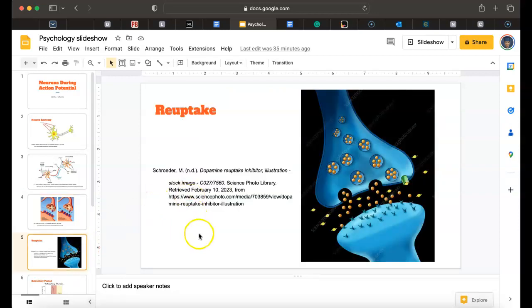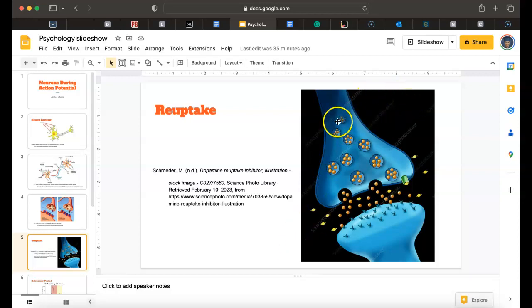This is actually going to just be another image of the reuptake and of the little terminal buttons. I put this on here because I'm a really visual learner, and it was helpful for me to have a different type of illustration, one that's a little more cartoony and different, so it's more memorable.